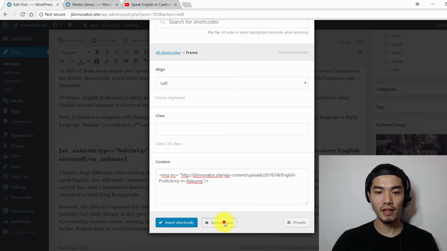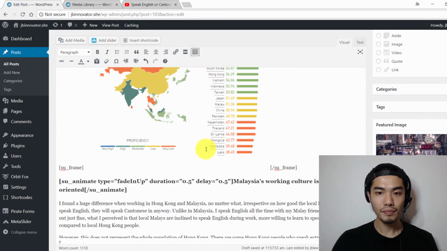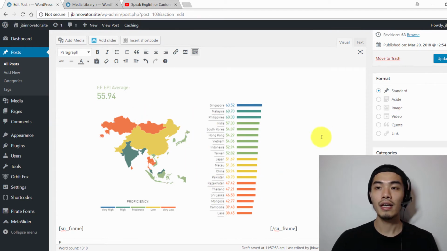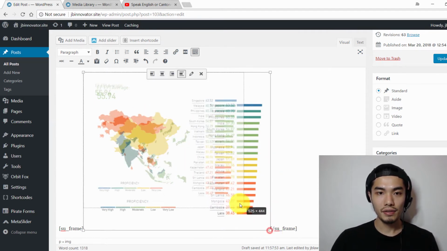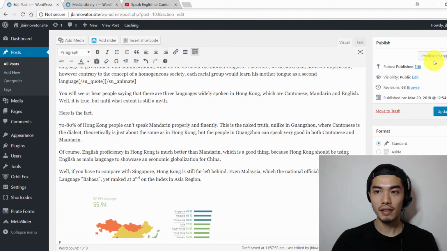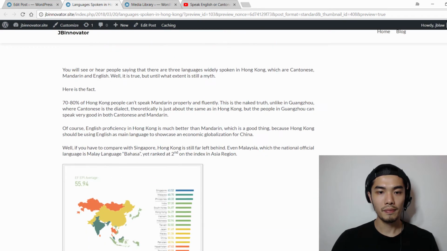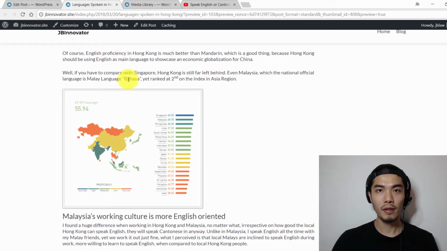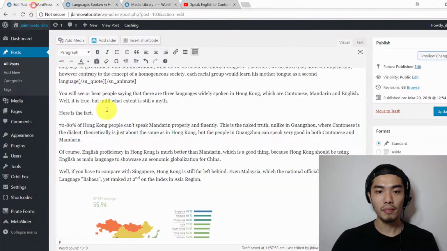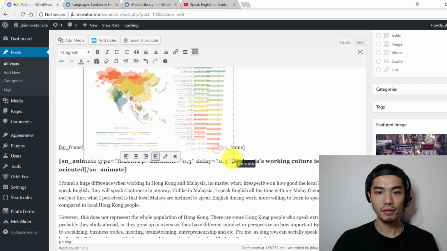Once you finish, you can live preview it and see how it looks, something like this. You don't have to worry about the size. You can edit or amend the size later on. So let's insert shortcode. Basically it'll be something like this, and you can adjust the size to suit your preferences, or you can just click preview changes and see how it looks. Once you got here, let's go down and see. This is the image that we have put in just now. Let's go back to here and make it slightly bigger.